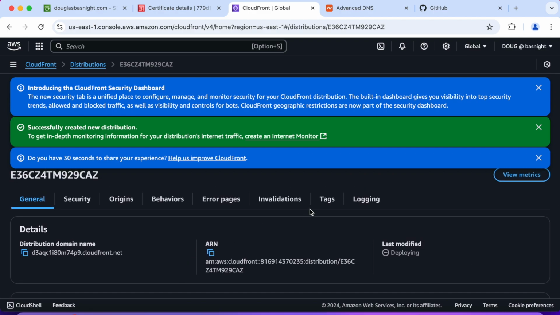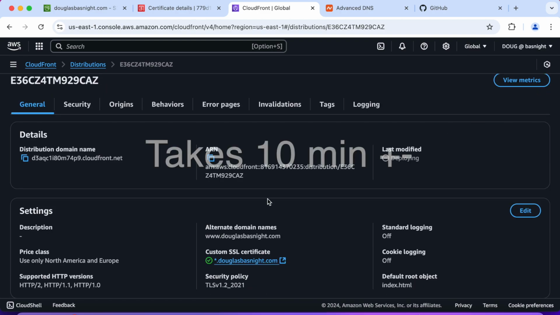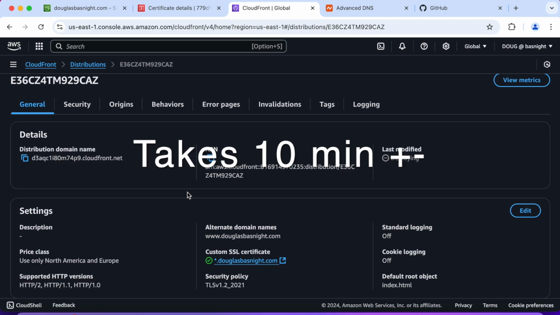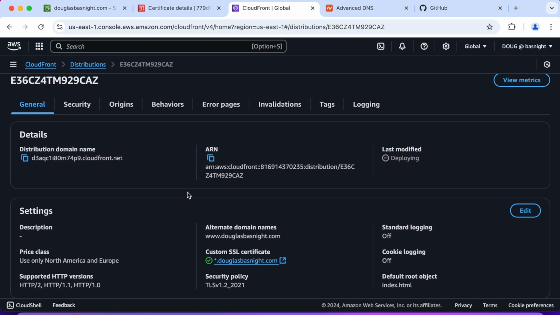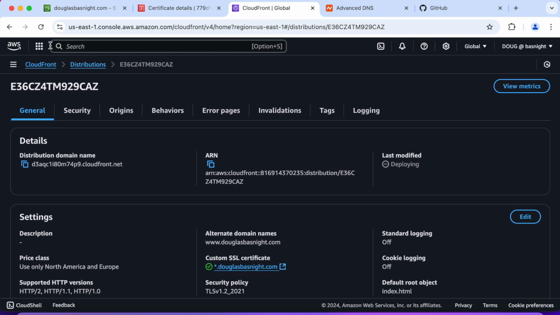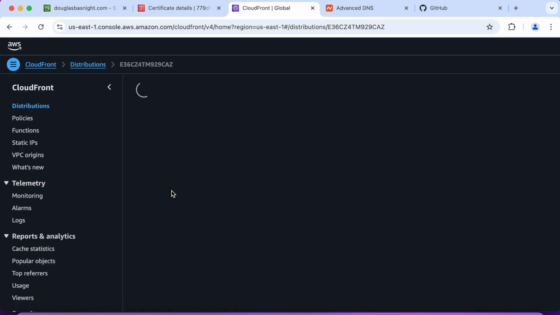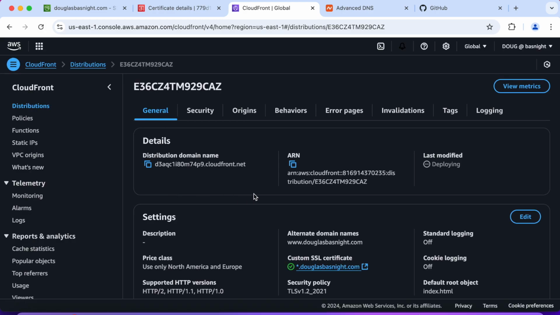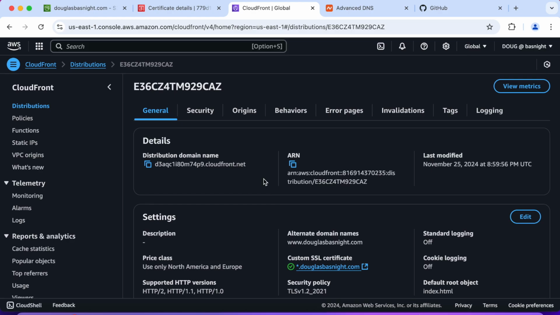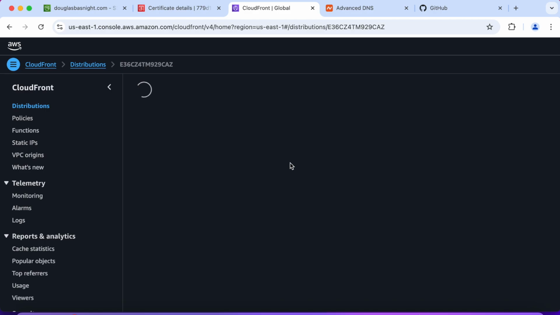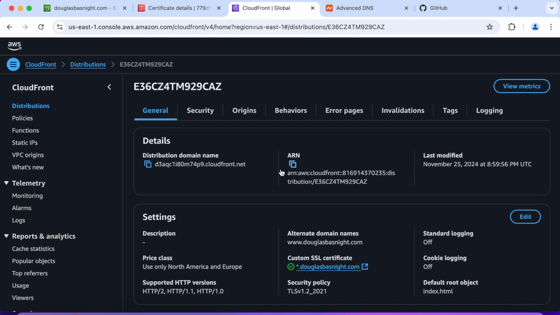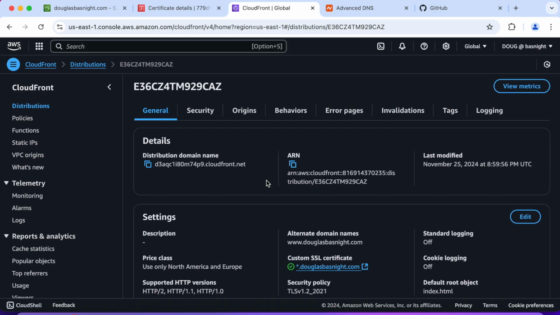Okay, so we're going to give this some time to deploy. Yeah, and in this case, it took roughly around 10 minutes, plus or minus in your case. So just a heads up. Okay, so our CloudFront distribution is modified.